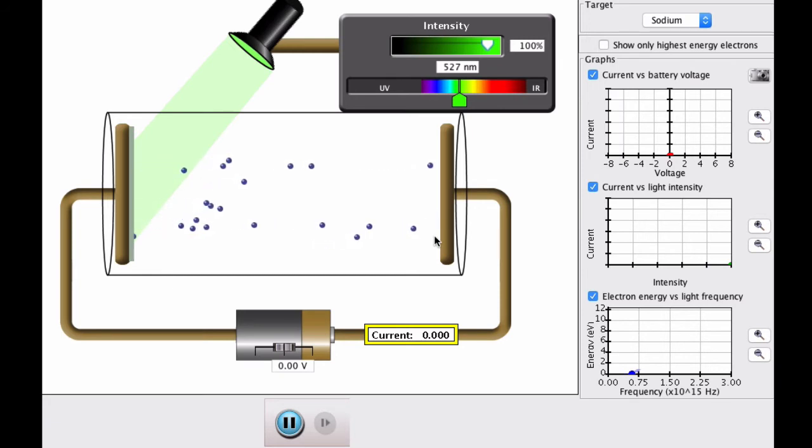Because the electron is sitting in a potential well and you need to give it enough of a kick for it to get out. But, it doesn't matter if I go down to a longer wavelength and turn the, change the intensity, it's not going to eject any electrons. It's to do with the frequency or the wavelength of light as to whether electrons are ejected or not.